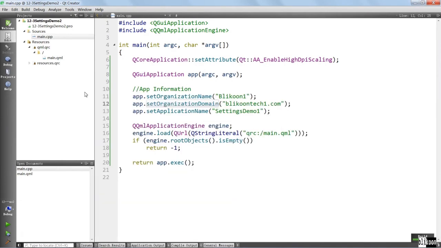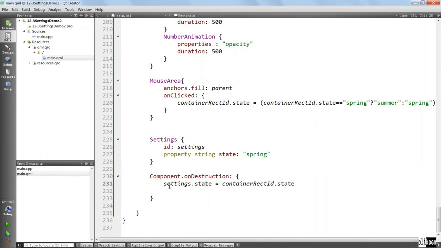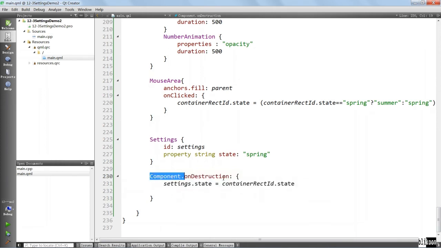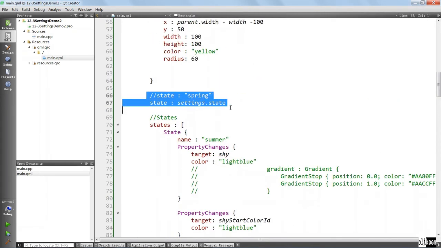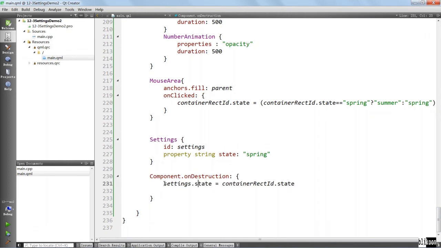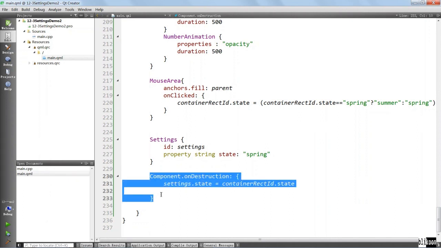Now you know how to save your data customly when you close the application or whenever you want to save the data. We are saving when the rectangle component is destroyed, but you can really save it anywhere. The bulk of this is defining the settings component, make your application read its properties from the settings component and choose a time when you want to save the data. In this case, we saved the data when the rectangle component is destroyed. And ladies and gentlemen, this is how you work with settings to save your data. You can completely let the settings component handle the data for you, pay the price in performance of saving the data whenever a property changes, or you can choose when you want to save the data yourself and do it like we did in this lecture here.